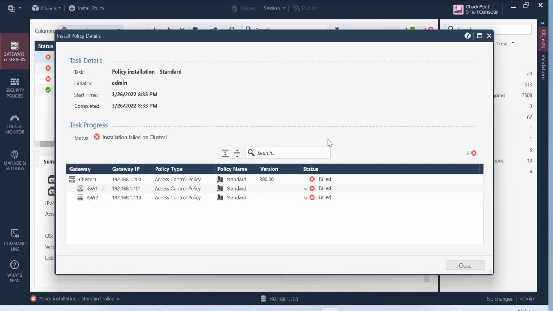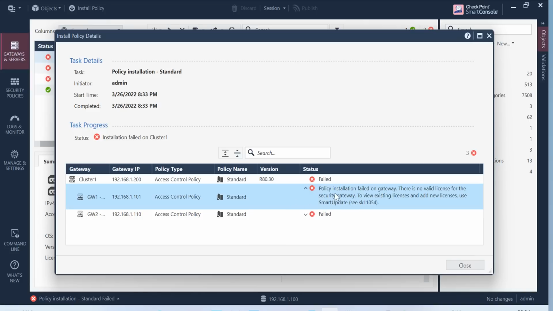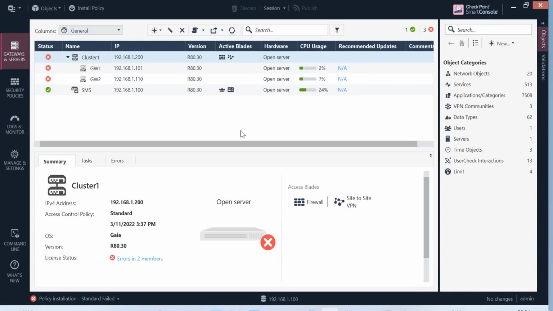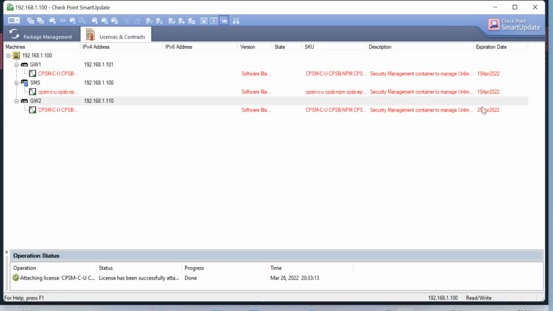I think the policy installation failed. Let me check what it is. Policy installation failed on a gateway. There is no valid license for the security gateway. To view existing licenses, add new license. Okay. So right now, I believe I have the valid license, but still it's saying there is no valid license. So this is what you are seeing here. We have the valid licenses in place.